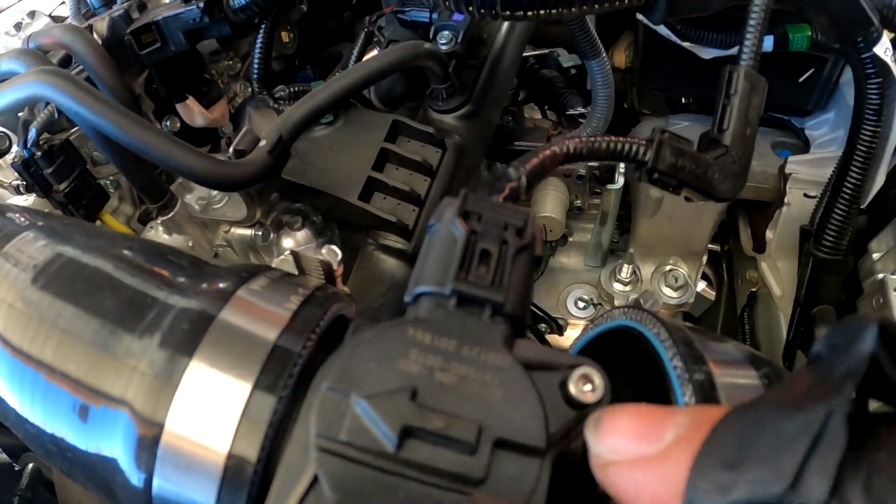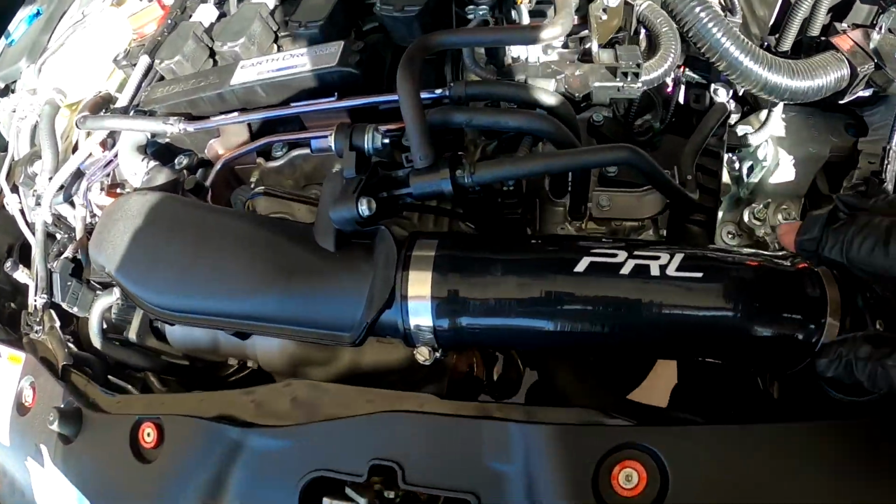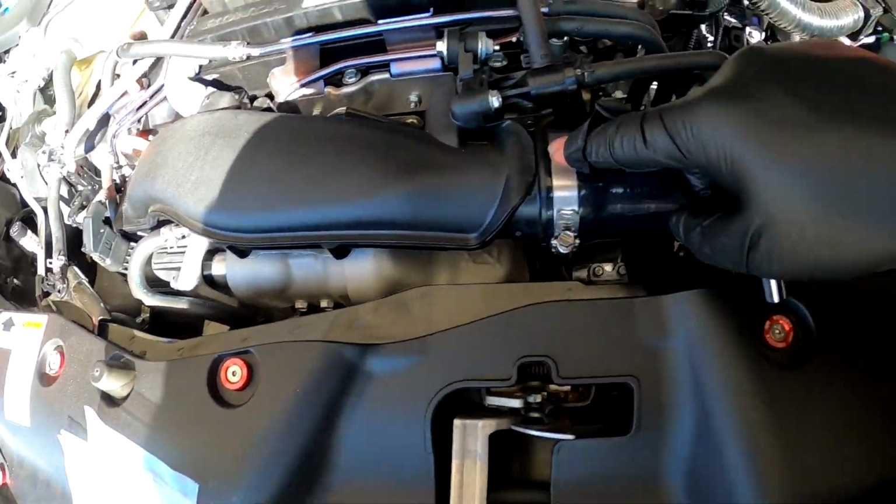So look, the sensor's back in. Always make sure the arrow points straight back to over there. PRL right here. Hell yeah.